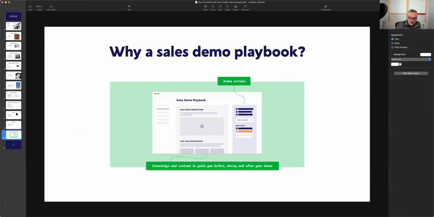Okay, so why and what is the importance of a sales demo playbook? I would say there are two important aspects to it. First of all, there is the knowledge and the content. So let's say that you're building up a sales team, and you need to take the knowledge that's in your head, because maybe as a sales leader, you already know all the steps of your demo, you already know all the right questions to ask, but now you decided we're growing, we're going to hire 4 sales representatives. If you don't put that knowledge, I was going to say to paper, but you know, to keyboard, to screen, then it's very hard to share it.